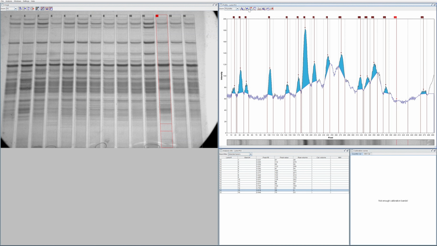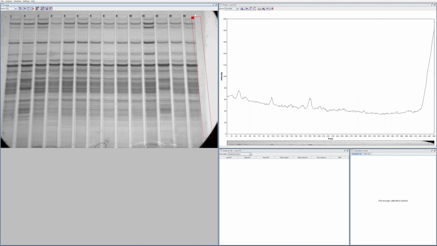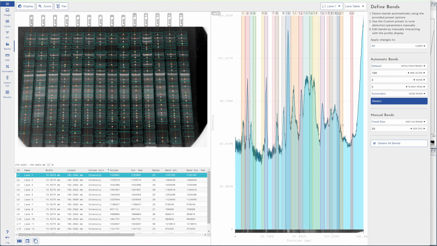Yeah, so we can add them manually here, and I assume delete them: detect baseline, delete baseline, add band manually, detect bands, delete selected bands. Yeah, so you do have manual tools in there, and I do believe you can add. That's quite nice functionality actually to add a new band. Go top to bottom and then left to right. That's nice. So we can match that functionality.